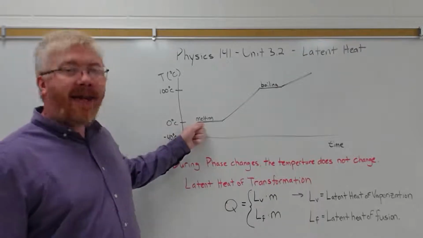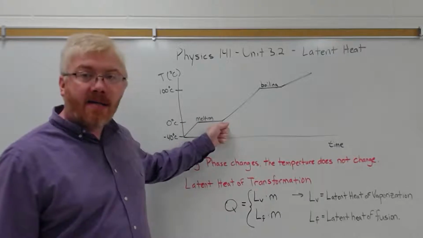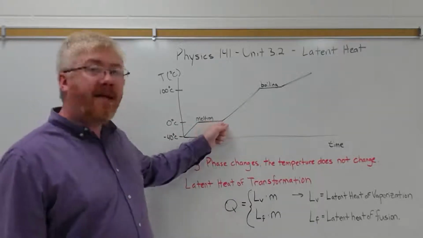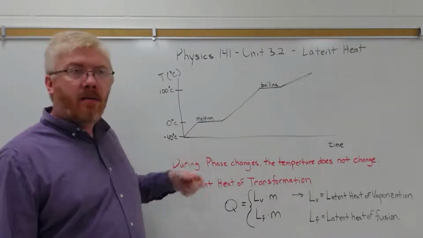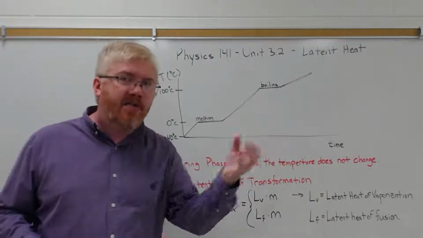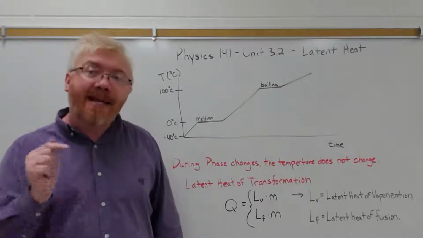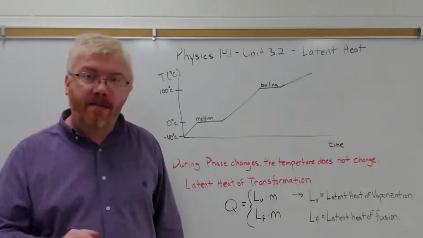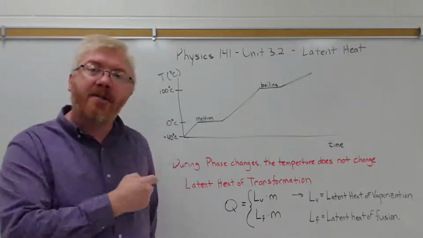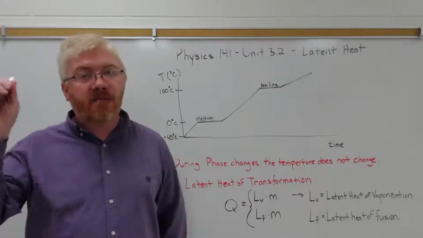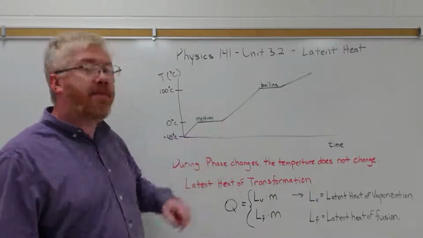So if I start with a 1 kilogram block of ice at 0 degrees Celsius, and I melt all of that ice, when I'm done melting that ice, I have 1 kilogram of water at 0 degrees Celsius. Well, the temperature hasn't changed. Both the ice before the melting and the water after the melting are the same temperature, but I still had to put heat into that system to get that ice to melt. So the equation we have for specific heat won't tell me how much heat is necessary to melt the ice, because the specific heat equation had a delta T in it, a change in temperature. Here, there is no change in temperature during this phase change.